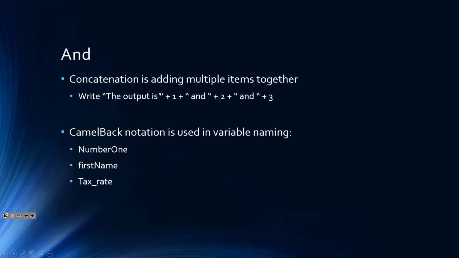Now, because things can look rather cryptic like this once in a while as we get to coding, we've come up with some standards over the years to help programmers understand what other people have done. First of all, Camelback notation. And I've seen lots of different names for it, but they always say Camelback. Camelback simply means we use all lowercase, but we have uppercase at the beginning of every word. And that helps people when they're looking at it see what it says.